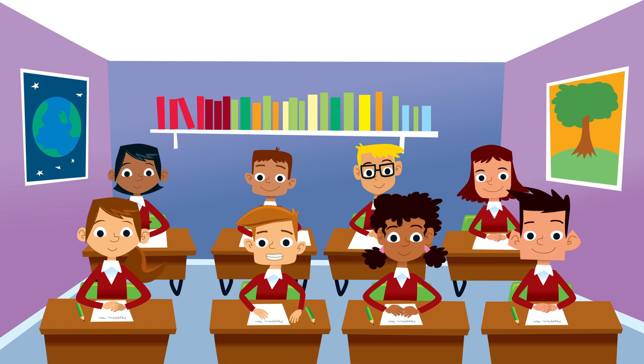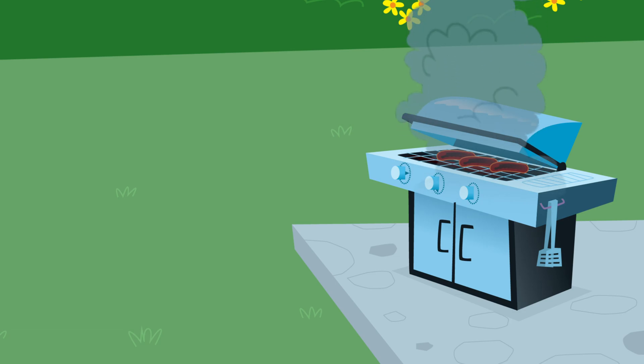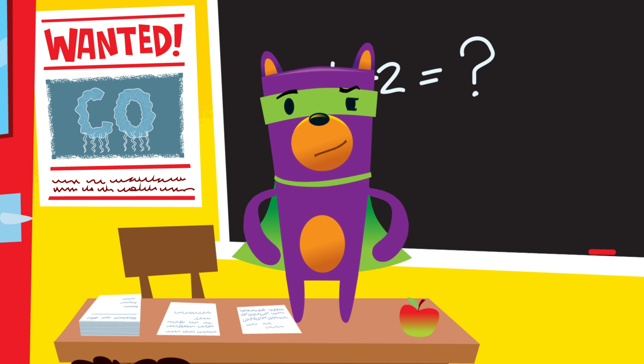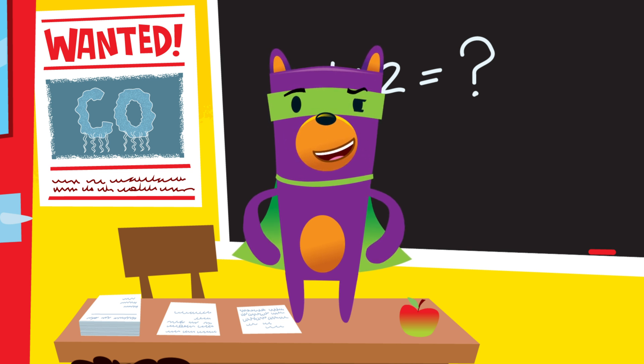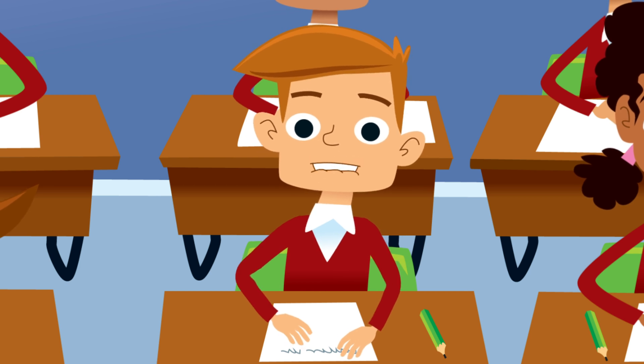I live outdoors, give off smoke and I'm hot, but I make yummy food that you'll like a lot. That's easy, it's a barbecue. You've done it again! Burning charcoal releases carbon monoxide. That's why it's really important to never use a barbecue in enclosed spaces like inside your house, a shed, or even worse, in a tent. The poisonous gas that is carbon monoxide can't escape and that can make you ill or worse. Okay, so no barbecue inside. Perfect!